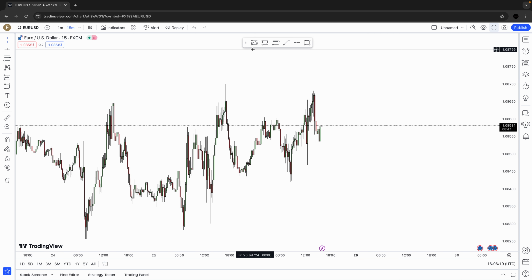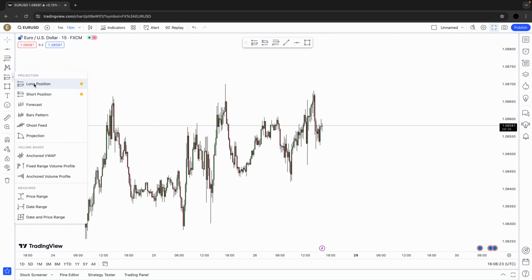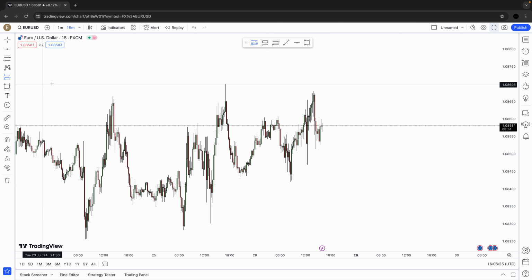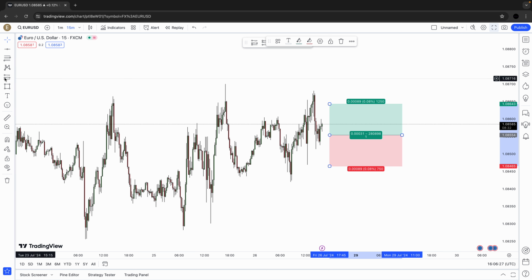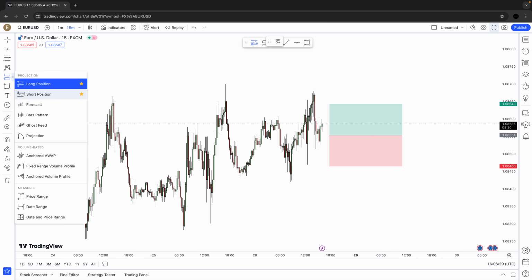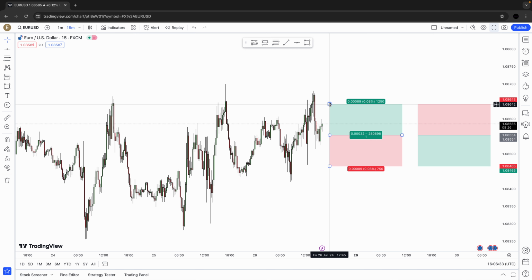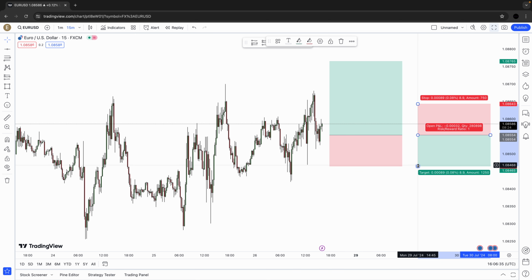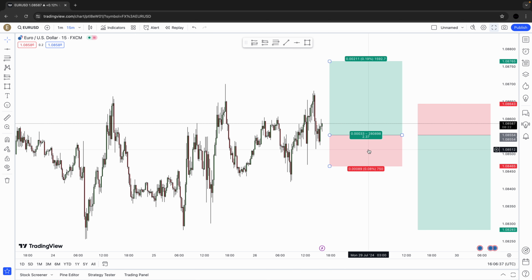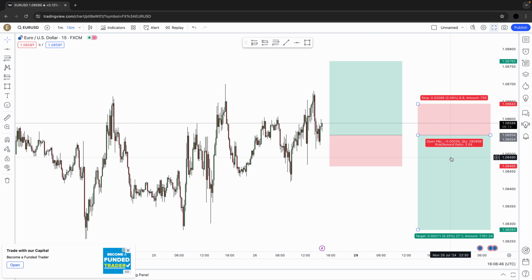Next one, a very important one. You're going to plot this on when you are looking to take your trades, and it's going to be your long and short tool. So if you're looking to go long, you're going to want this one. If you're looking to go short, you're going to want this one. And it will tell you things like your risk to reward ratio, how many pips you're looking at, and so on.